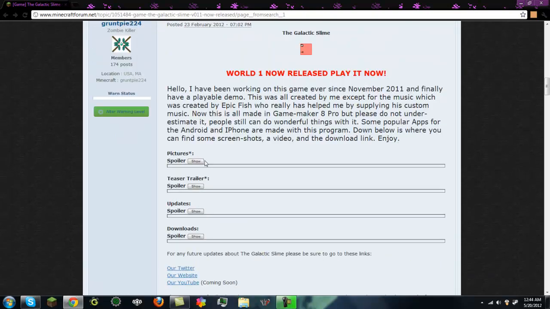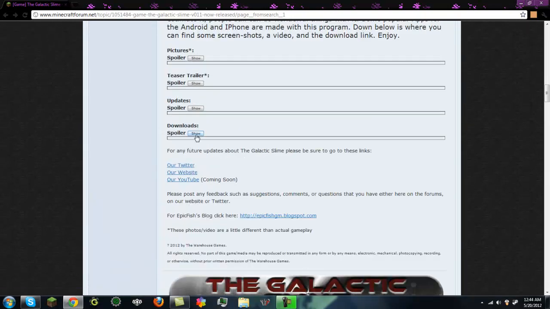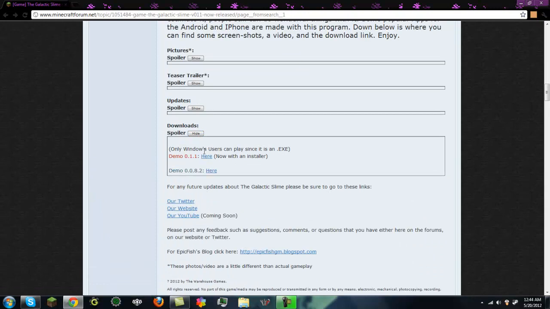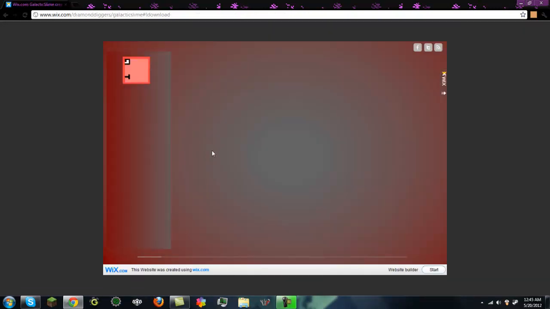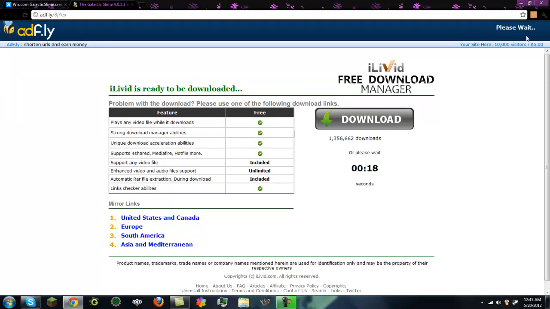Okay, so you'll probably see this on the Minecraft forums, but this is how you first go under downloads. You click either one, it doesn't matter. Then it loads up, and now you're going to want the newer one, or you might want to, you know, support me, it's always good. Anyway, click download and wait for the sad fly to go by.